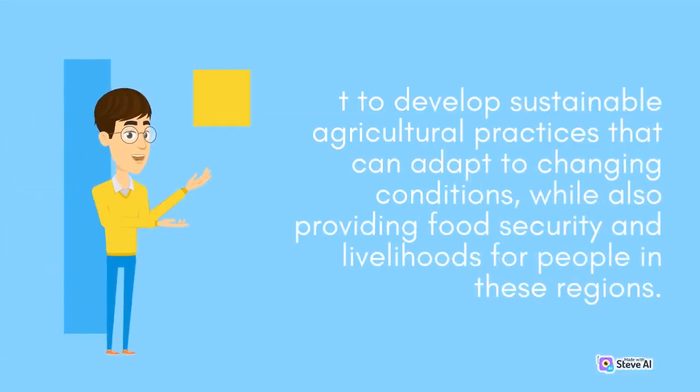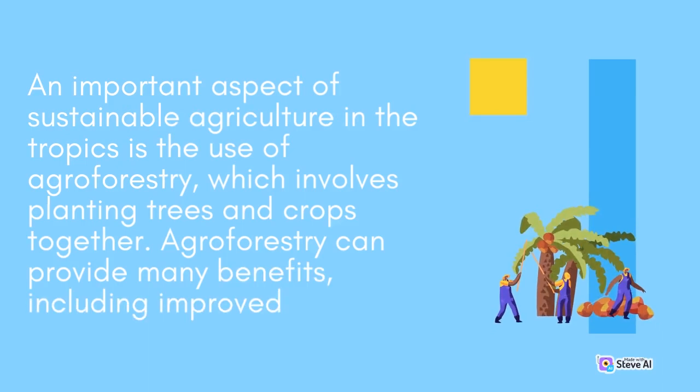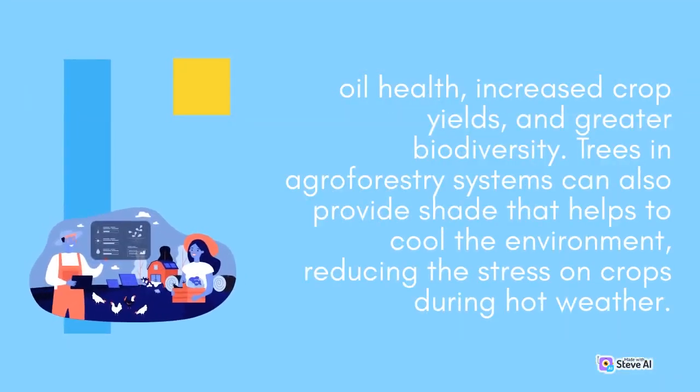To develop sustainable agricultural practices that can adapt to changing conditions, while also providing food security and livelihoods for people in these regions. An important aspect of sustainable agriculture in the tropics is the use of agroforestry, which involves planting trees and crops together. Agroforestry can provide many benefits, including improved soil health, increased crop yields, and greater biodiversity.